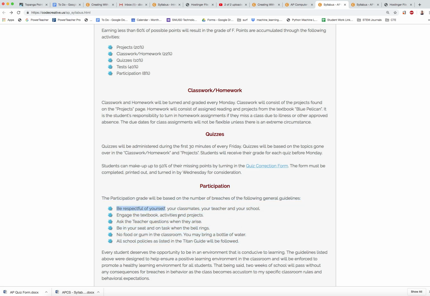There are things that would cause a breach that are not listed here. In the first 2 weeks of class, there are not going to be any participation points taken away, but I will be letting you know if there's something that you're doing that I'm not happy about. Basically, be on task, do your work from bell to bell, and we should be fine. If there's any distracting behavior or you're talking to your friends about something that's not related to the class, then we will have a problem, right?